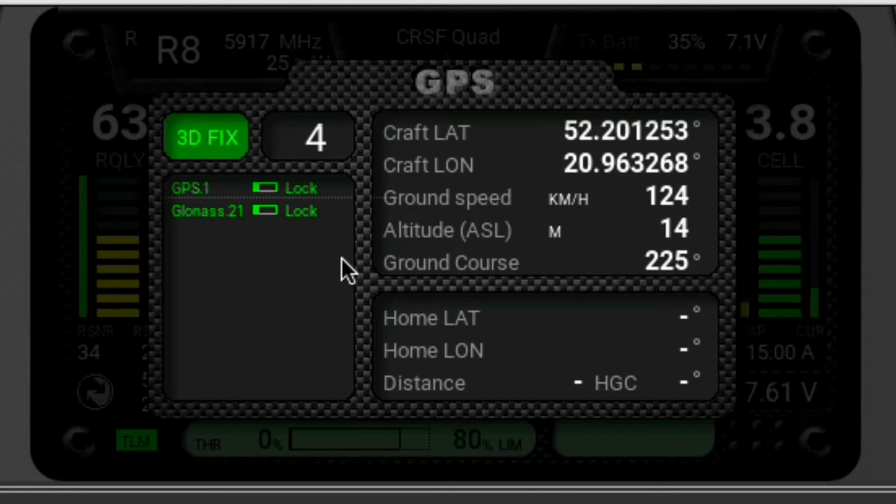What you can see here is a list of visible satellites. So while we are waiting for a fix, you can see how many satellites are on the horizon actually, and the status, if they are locked, if they are not locked, maybe they are not usable, things like that. Here is just information about craft position, of course when they are fixed, and at the bottom there is home data, but it is set with the first arm. So let me arm. Now you can see position. Of course, this is a simulator, that's why it's 0.